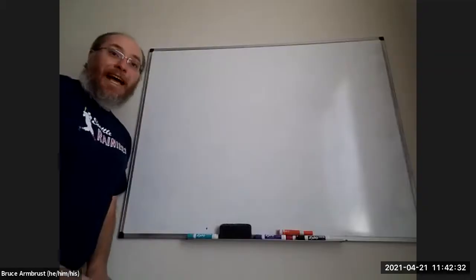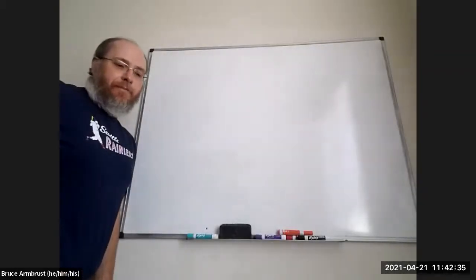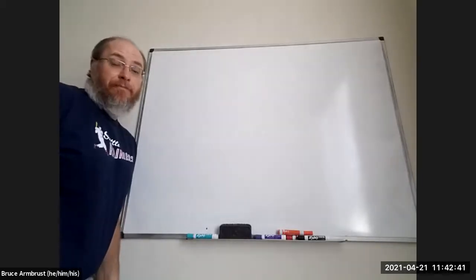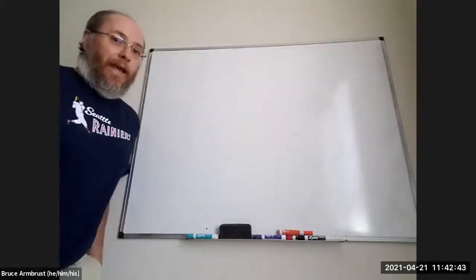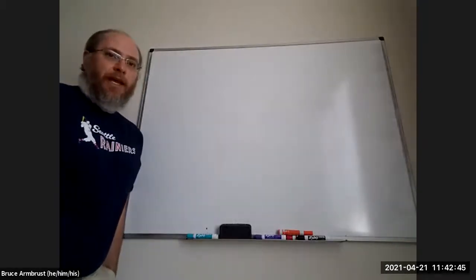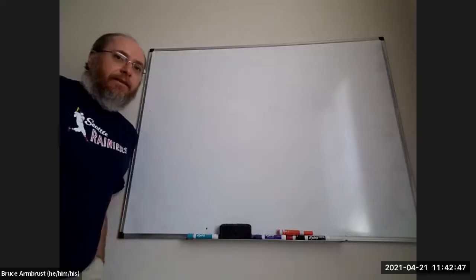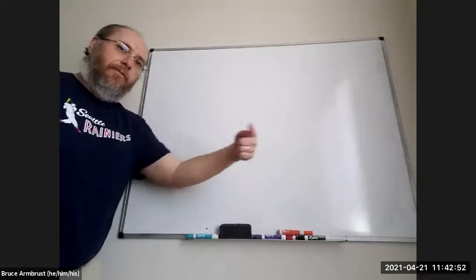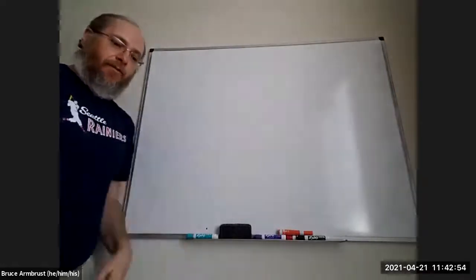All right, so last time we spent some time drawing the graphs of sine and cosine, and we saw that their graphs look pretty much the same, right? They're both waves. They're what we call sinusoidal waves, and they oscillate. They bounce back and forth between plus and minus one as we move along, and we get the nice little waveform. So let me just remind you the graphs of both of them real quick.